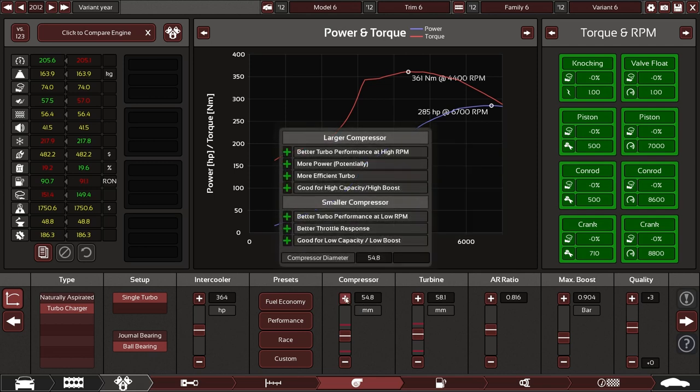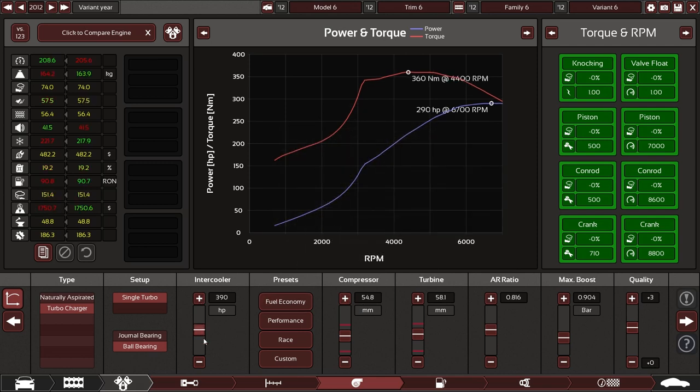So it's time to go and play with the intercooler. Just that one click gets us quite a lot more power. We're gaining 5 HP with every click, and then we stop gaining 5 HP. So let's bring it back down. 300, 358. That's good. A compressor.